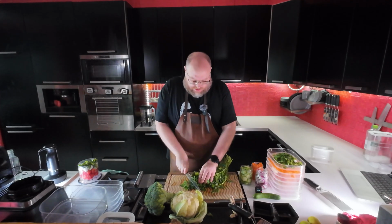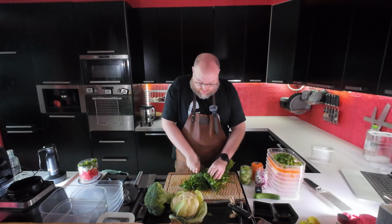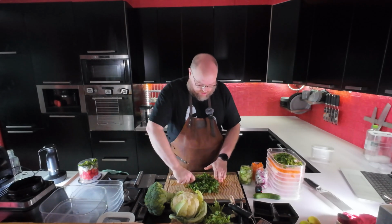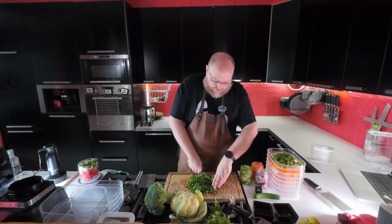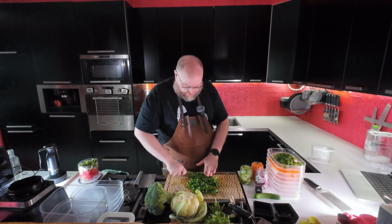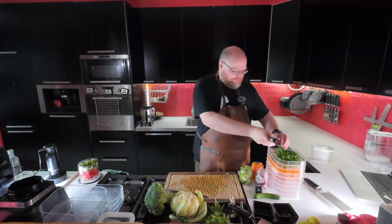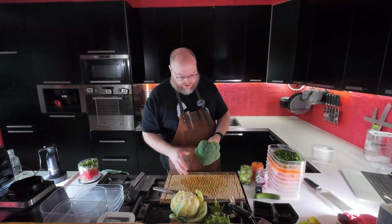So again, I'm just gonna cut that nice and fine. I'll do probably about this much worth. That sounds about right for my couscous salad. So I just gave it a rough chop, and now I'll just cut it nice and fine. It's just a lot easier to do when it's already roughly cut. And I'll just keep running my knife through until it's the finest that I want for my couscous salad. There we go.